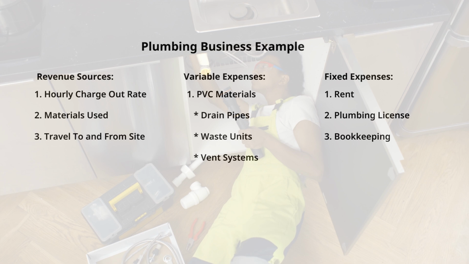Typically, an owner of a trades-based business, such as plumbing, often sells the materials used at a markup price. Markups can be necessary to help pay for the fixed expenses. In a plumbing business, the fixed costs might include the rent on their commercial location, any plumbing licenses or certification, bookkeeping staff, and business insurance.